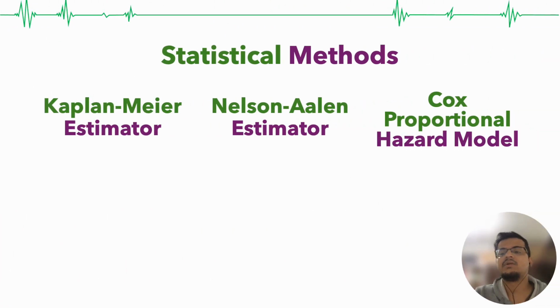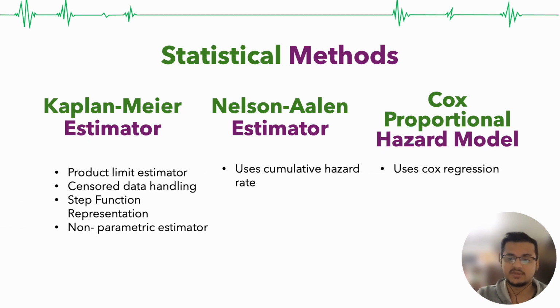Previously we had assumed that we know the probability of patients dying at specific years for calculating our survival function. The reality is we don't always have this information with us. In such cases, we rely on a statistical method to estimate the survival function. Some of the commonly used methods are the Kaplan-Meier estimator, Nelson estimator, and Cox proportional hazard model. We're only going to discuss the Kaplan-Meier estimator today.